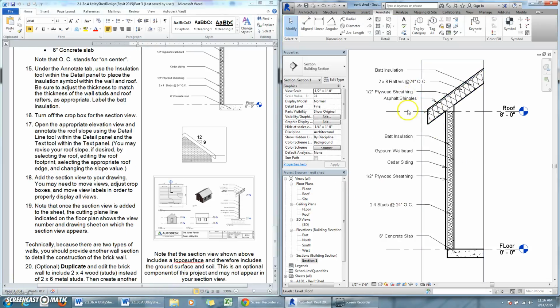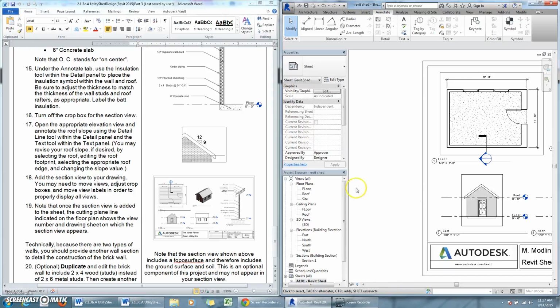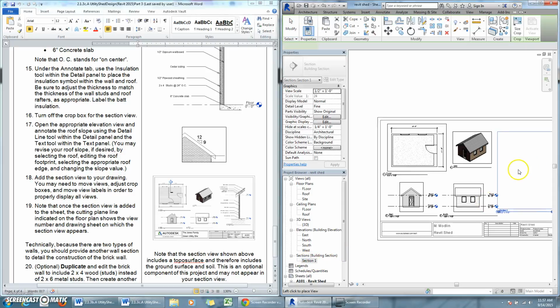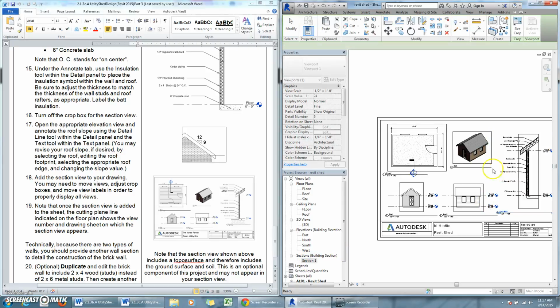Alright, so I've added all those little labels. You want to make sure that to make this really neat, we want all these to line up with each other. So when I clicked once over here, clicked over here, kind of lined them up vertically, and then clicked, and then everything else kind of lines up, so that looks all nice and pretty. If I go back into my Revit shed sheet, we're ready to zoom out and pull that section in, and hopefully we can make this all fit together.